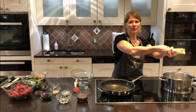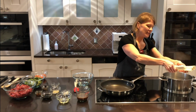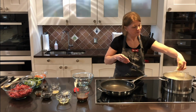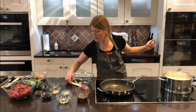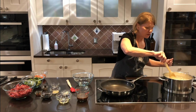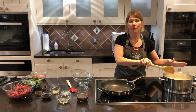I don't just dump these all in a big clump. They have a tendency to stick. So it seems a little funny, but I always try to just fan them out in the water. And then I'm going to use my wooden spoon here. I'm going to give it a little stir. And they take about 4 minutes to cook.